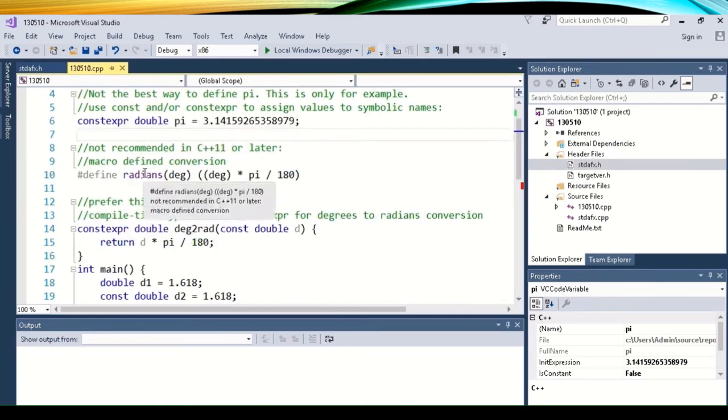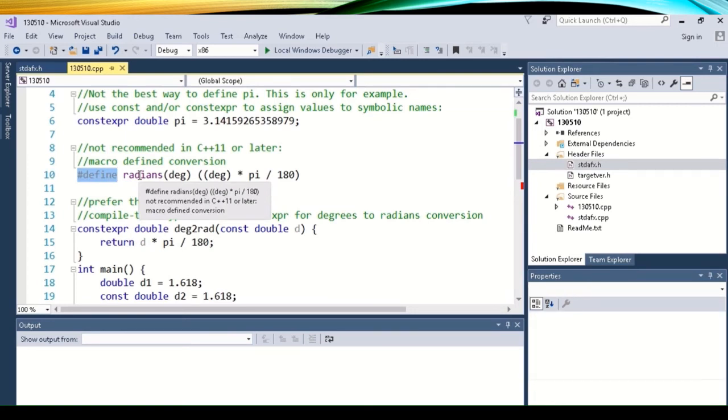And now we'll go to our C-style preprocessor macro using hash define, or number sign define. I define a function, or this macro function, called radians, which takes a variable called deg for degrees. Now you'll notice none of this is typed. There's no return type, there's no type on my input value, and I'm accessing these values without much indication, so this doesn't look like C++ code.